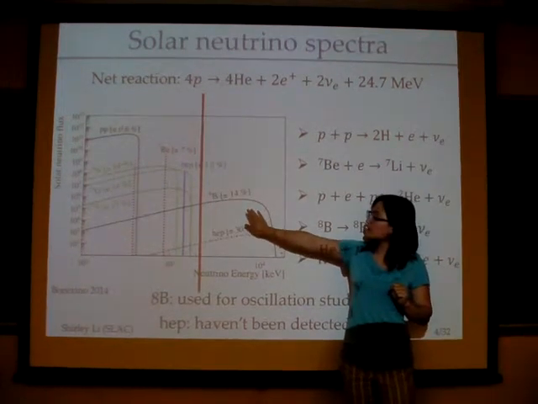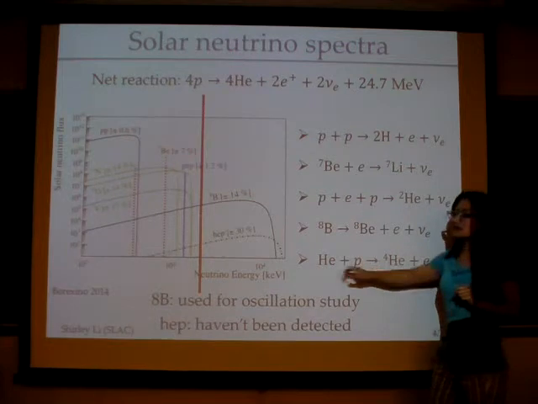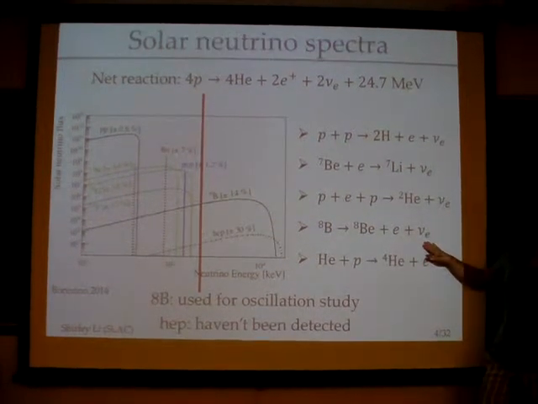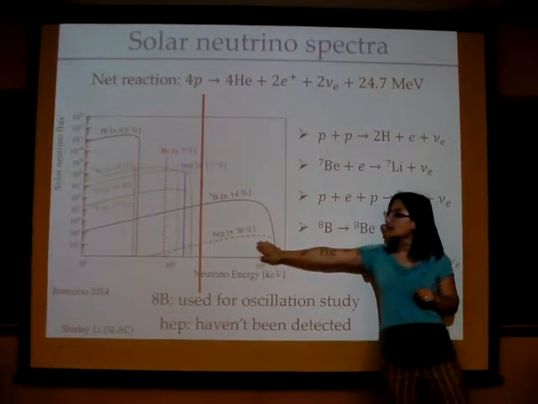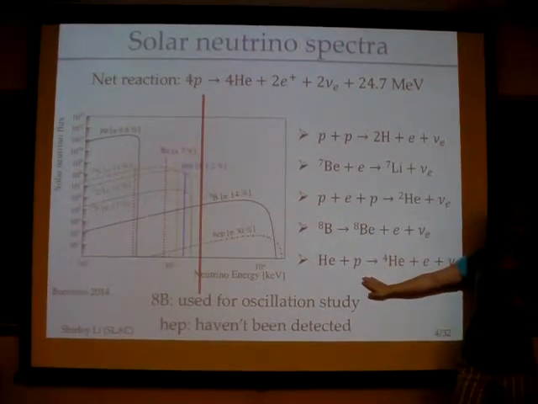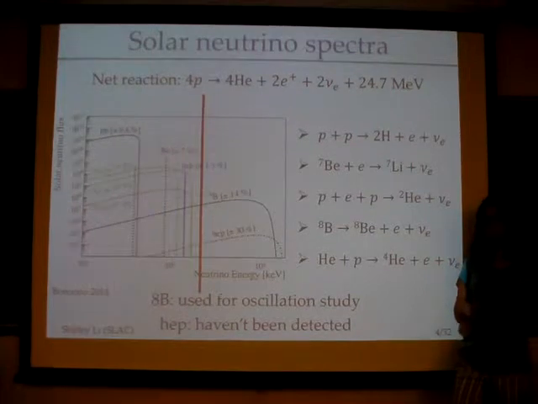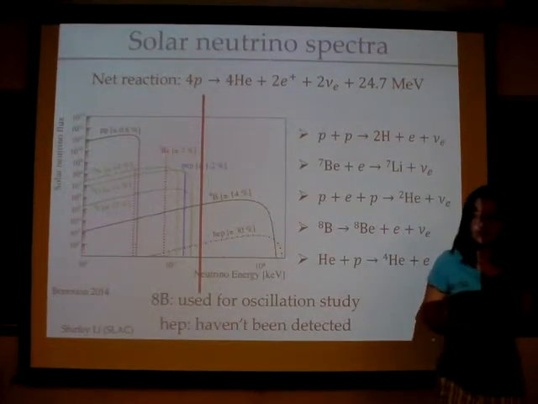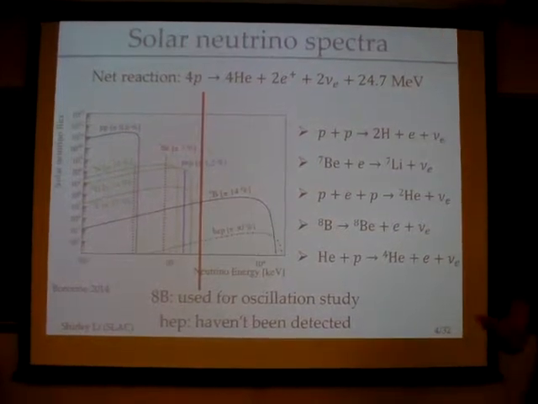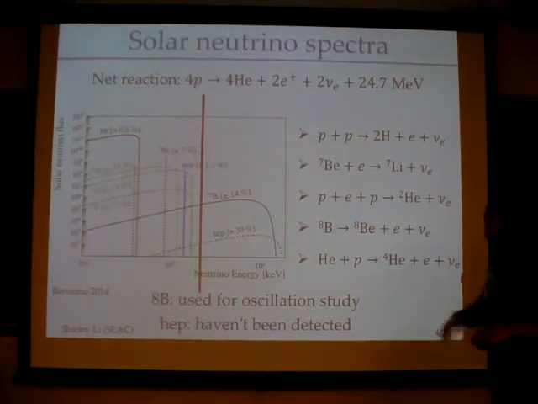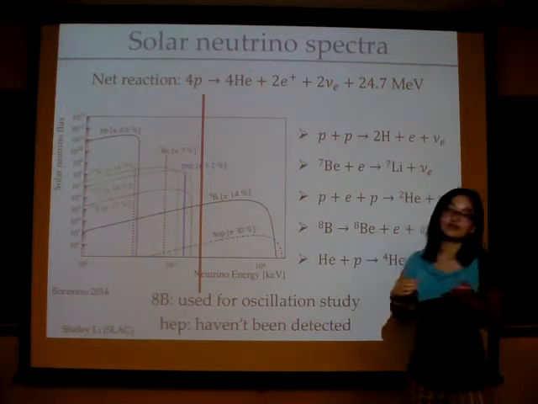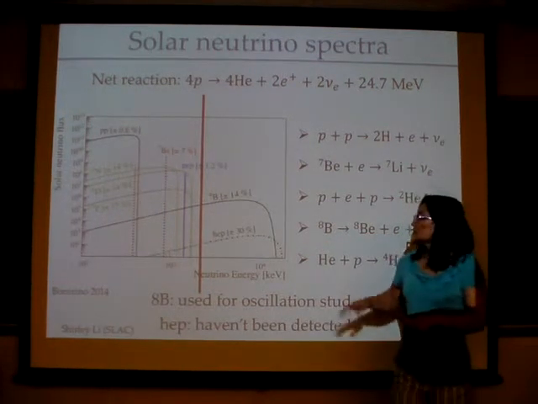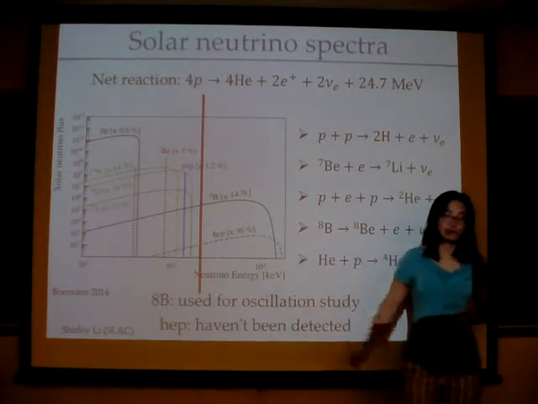There are two. One is boron-8 neutrinos, and the naming is very straightforward: neutrinos that come from boron-8 decay. The other is hep neutrinos, from the helium and proton interaction. Boron-8, we've measured for 20 years, and this branch has been used to do neutrino oscillation studies. The other one, hep, which is an order of magnitude lower in flux, has never been measured before. So boron-8 and hep will be the focus of my talk today.